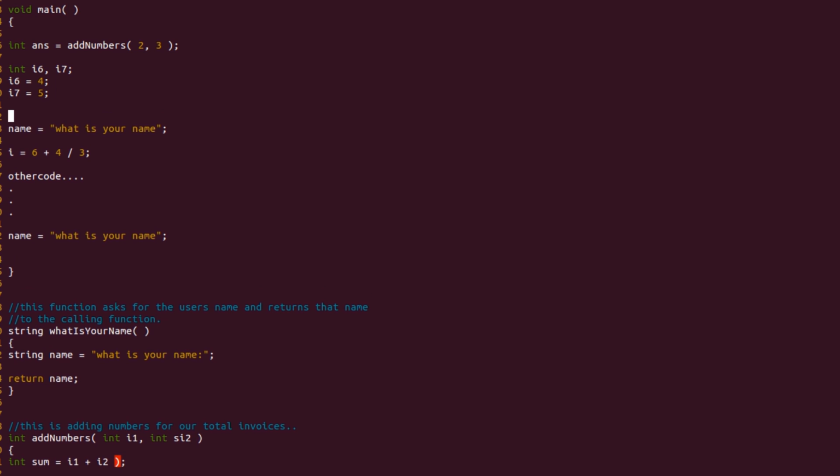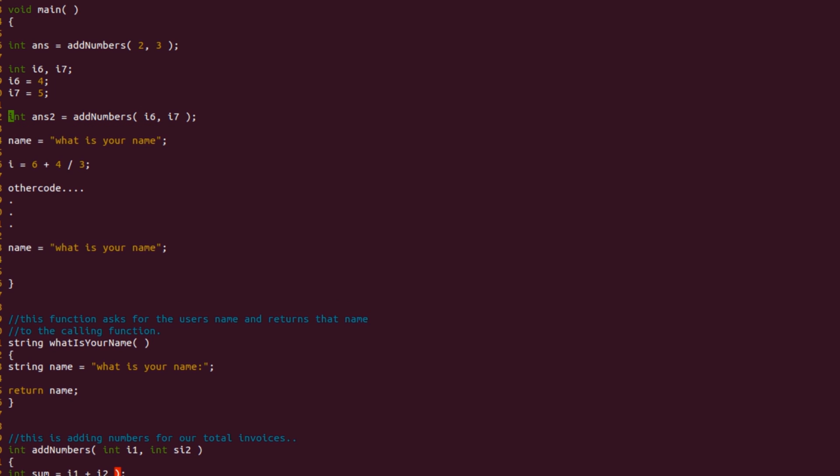And then we're going to say int answer2 equals add numbers, and this time instead of sending the numbers manually, we're just going to put these variables in. So you can pretend that this is a situation where the user gave us the numbers that they want to add, and then we're calling the add numbers function to actually add them together.